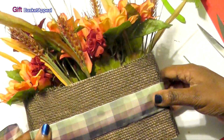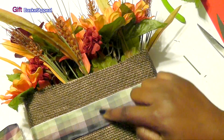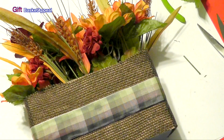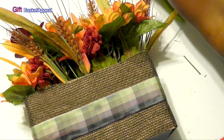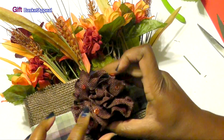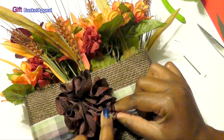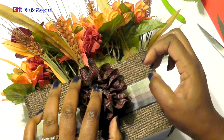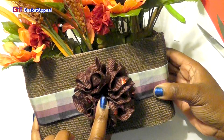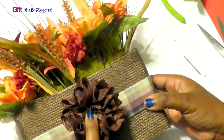However, now I've got to do one more thing with it. Right here in the center, it needs something. So what I did is I made some burlap pom-poms, like a burlap flower-like thing. And I'm going to just put it right in the front there. Look how cute that is.